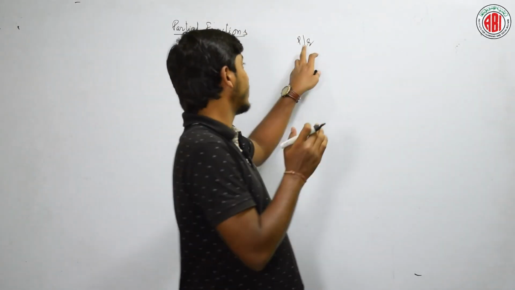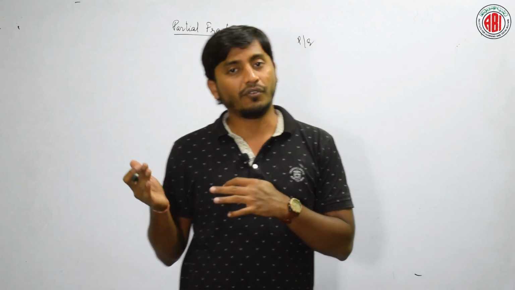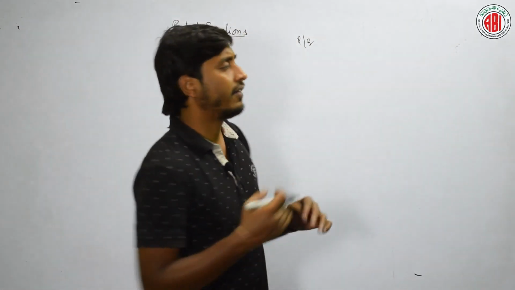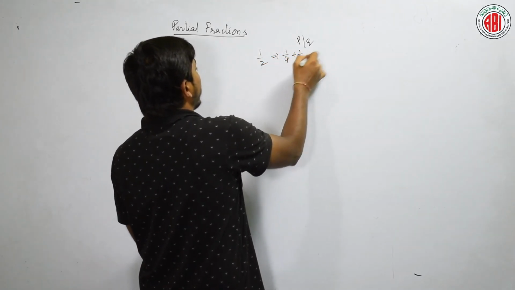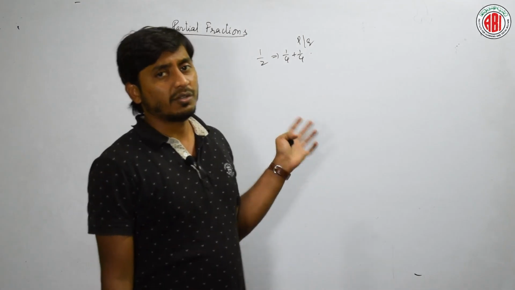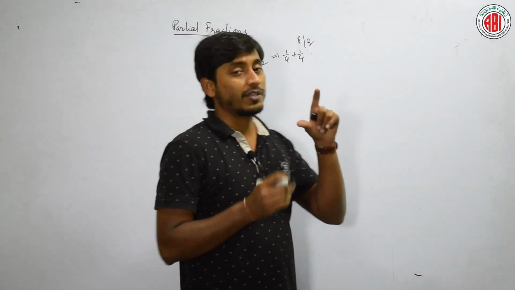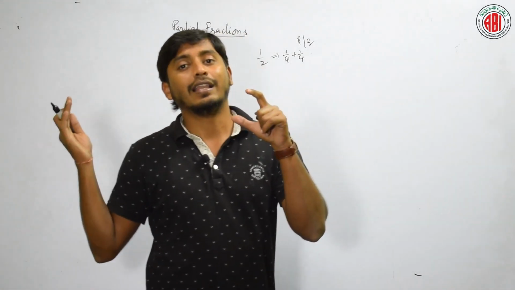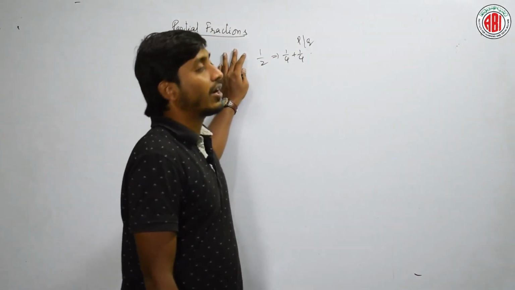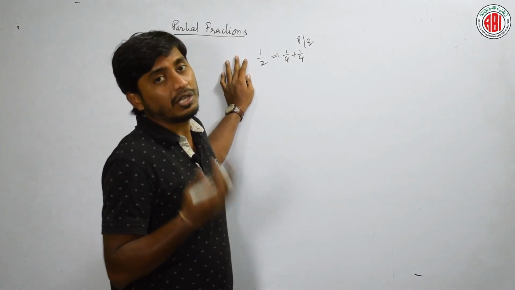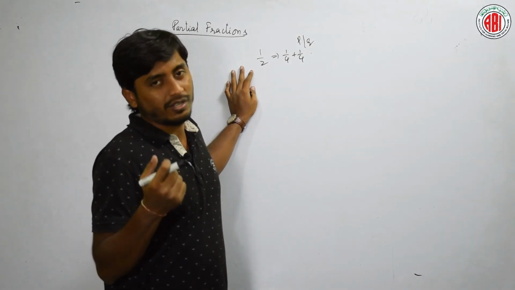A simple fraction cannot be written all the time, so we have to segregate it into a number of parts. For example, can I write 1 by 2 as 1 by 4 plus 1 by 4? Why? Because I can't use half all the time in a few cases. So it is very important to write a single expression into a number of partial expressions. What we are going to learn in partial fractions is to segregate a single fraction into multiple fractions, maybe 1 or 2 or 3, based on the denominator.